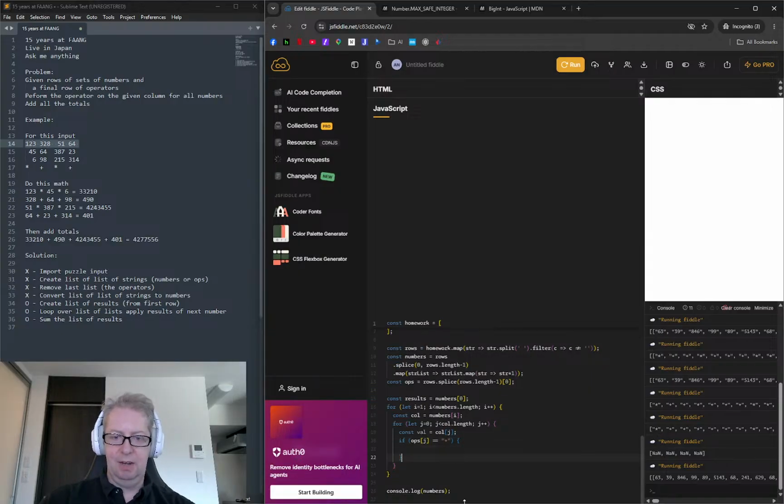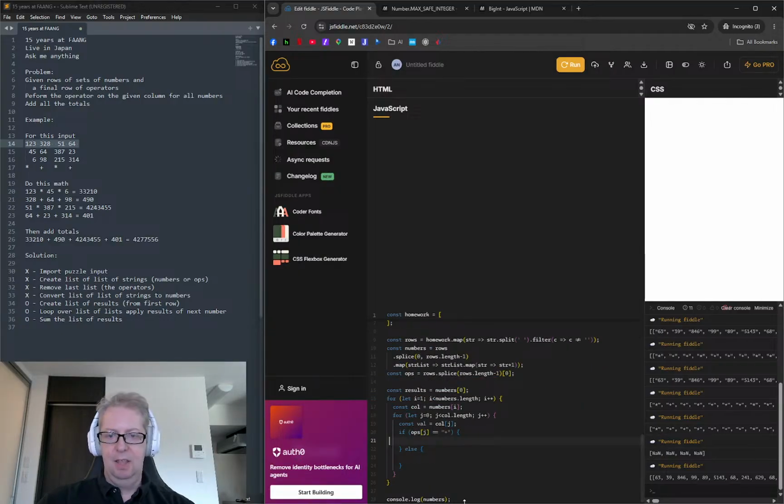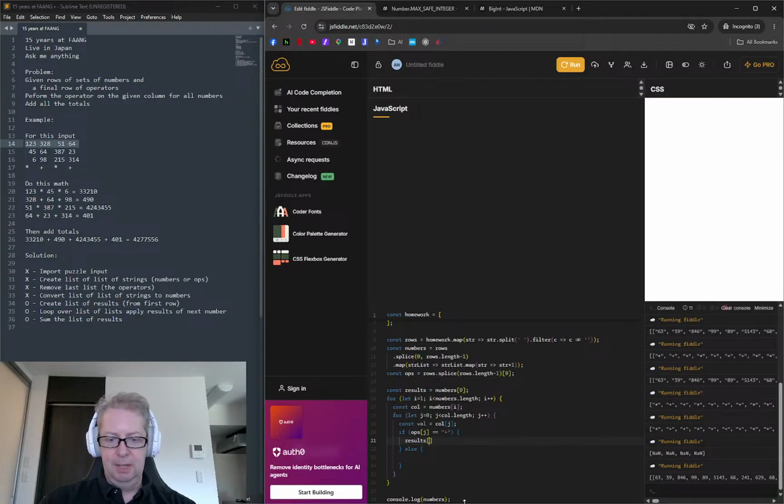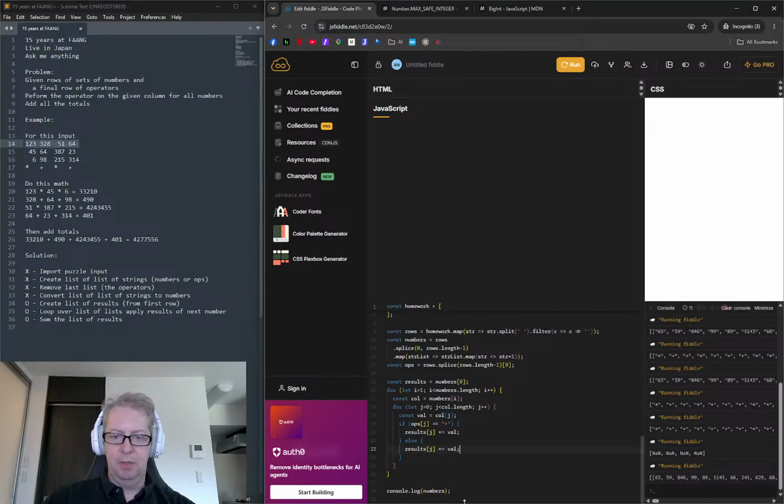So if it's that, otherwise that. If it's a plus, then we want to go results j plus equals the value. And otherwise, multiply equals.